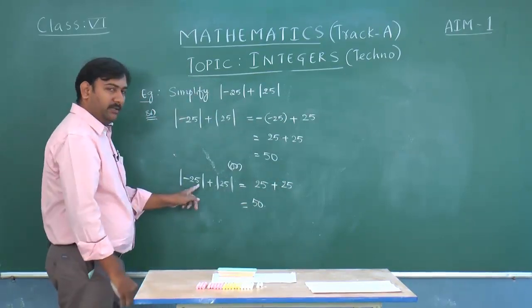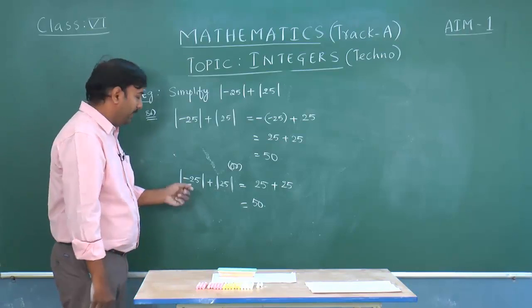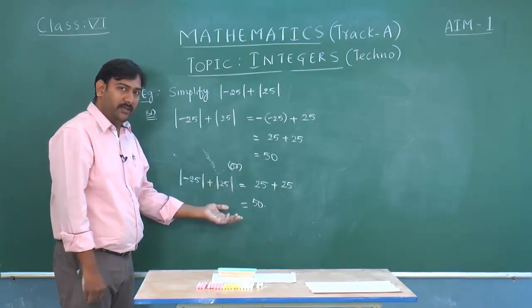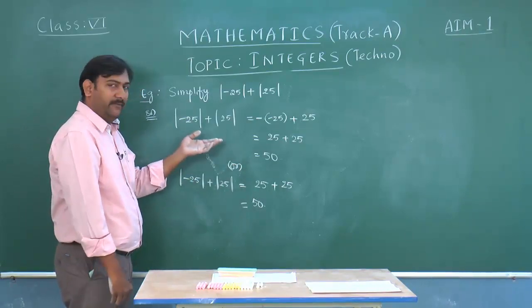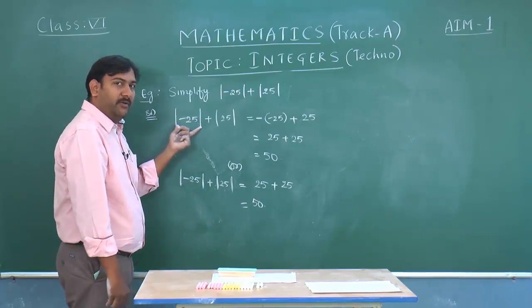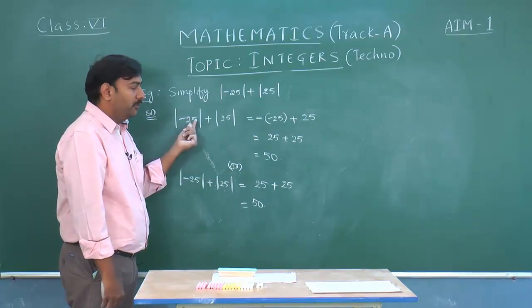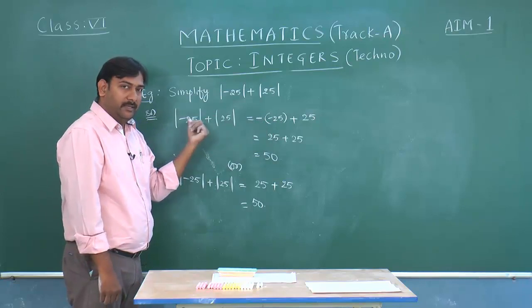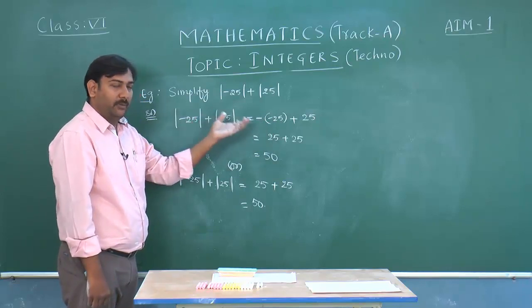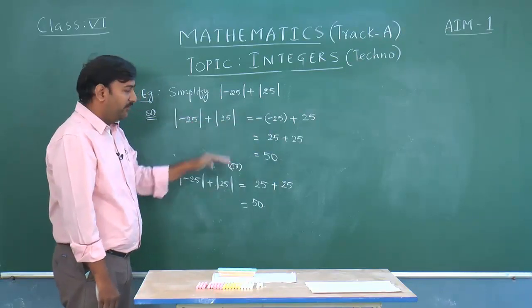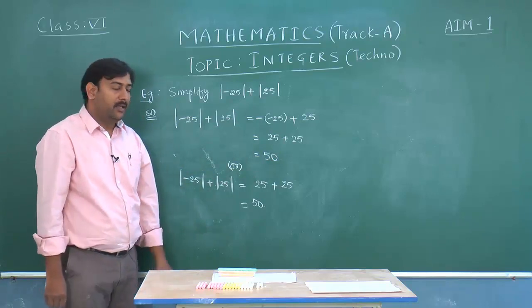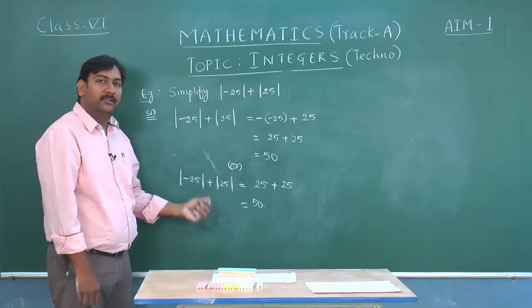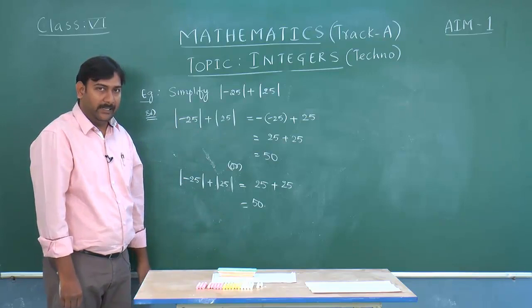So directly by the definition, we can neglect this sign and write it, or otherwise you apply the formula we have learned before, that is, the absolute value of an integer a is going to be equal to minus a in case a is a negative number. So you can apply that formula, you can get the result. However, finally we can understand that the absolute value of an integer is the integer itself neglecting the sign.